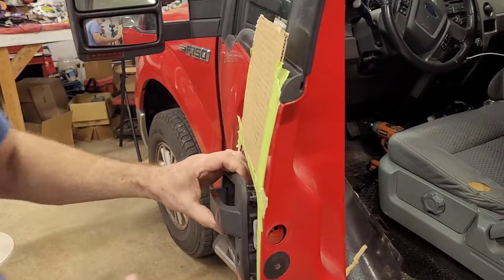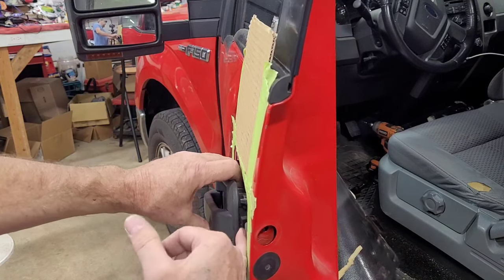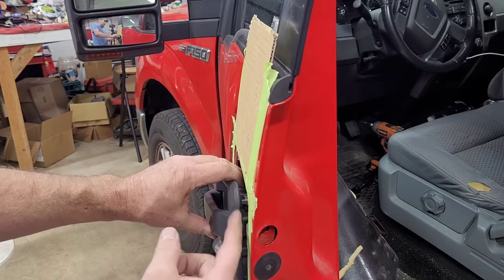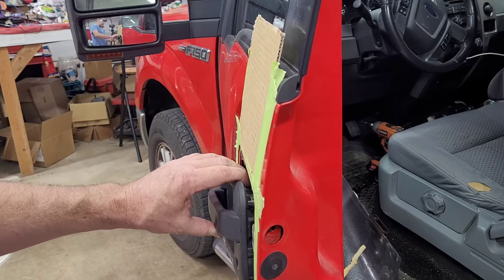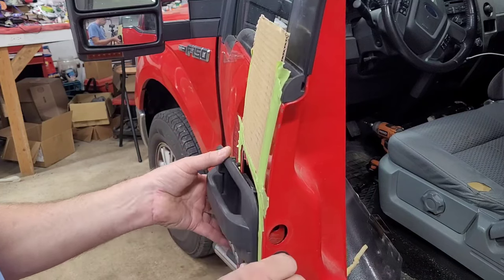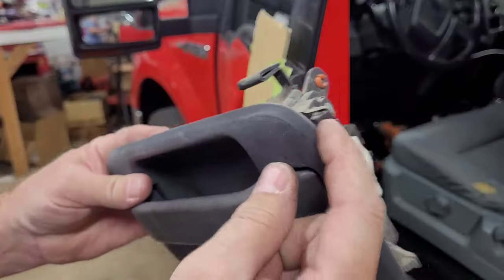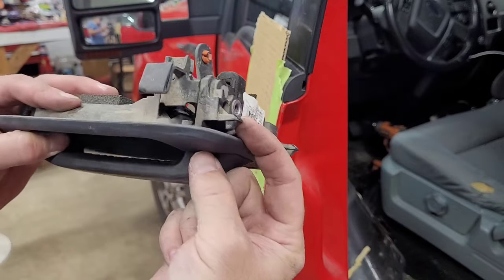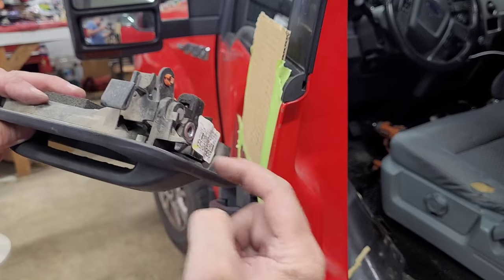I don't know if you can see it, but there's a couple little things that go back. I'm looking in the camera at the same time. There's two little tabs that put the door sheet metal between the door handle and them. I can show you on this one better. These things right here are what I'm trying to get slipped in to get the sheet metal of the door between the door handle and it.